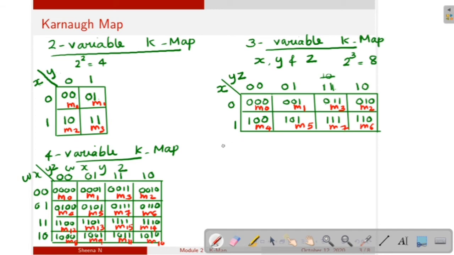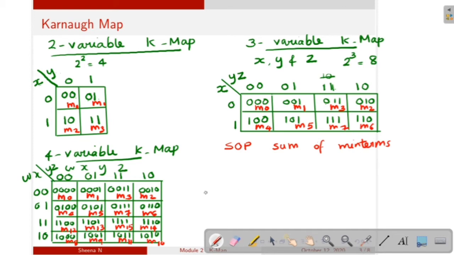Suppose we are given a Boolean function or a truth table. We can use this K-map for simplifying an SOP expression. Okay, sum of products expression or sum of minterms. That means a Boolean function can be expressed as a sum of minterms. So suppose you are given a truth table. In that truth table, we take the minterms whose output column is equal to 1. Okay, the sum of those minterms whose output column is equal to 1.